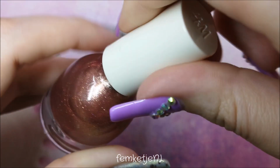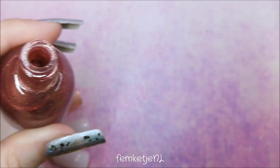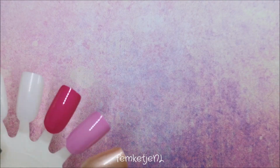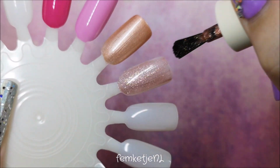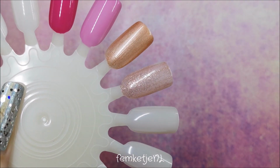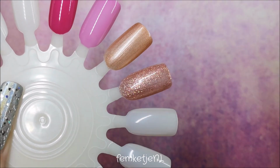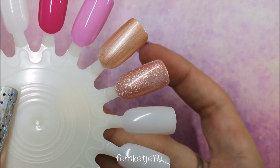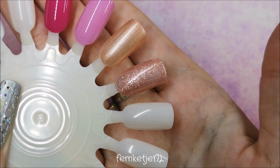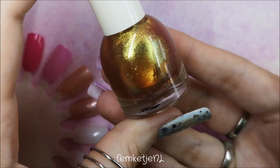The next color is called Butterflies, and when I saw this one on the web shop I was totally in love. Again, really metallic-y, but not as foily, or how do you say that? How do you call the finish from the previous color? I feel like it's kind of a pearlescent soft metallic, but this one is more of a sparkly, almost glittery metallic polish. It is a little bit sheer on the first coat, but I think it would look beautiful if you top it on the previous polish I just swatched. I think that's really pretty. It's kind of a rose gold peachy tone.